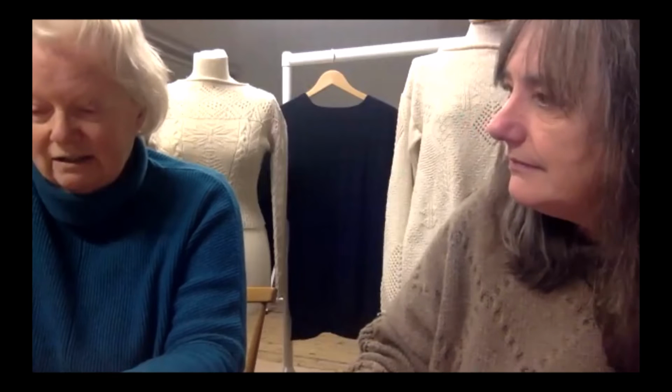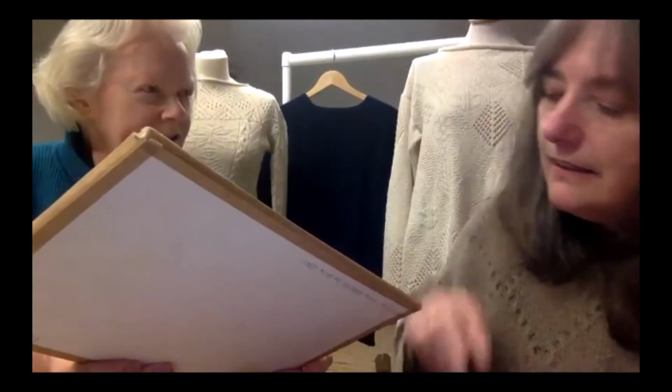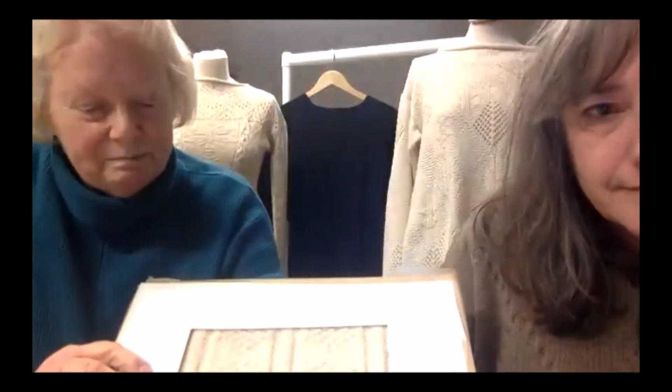It is, because it's so symmetrical. What we have found in the course of our researches and with me knitting all these samples is that, and I have always known this, the symmetry of these designs is amazing, and they all swivel around one central stitch, except for a few, and we actually have one here, a sample that comes from Hopman. Is it Hopman? Port Soy. I beg their pardon.